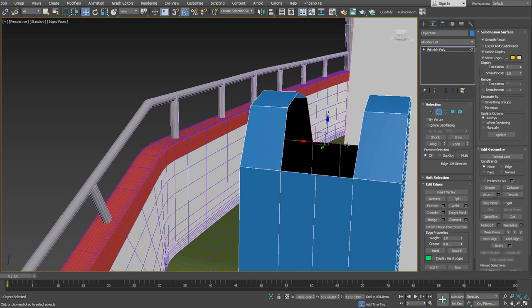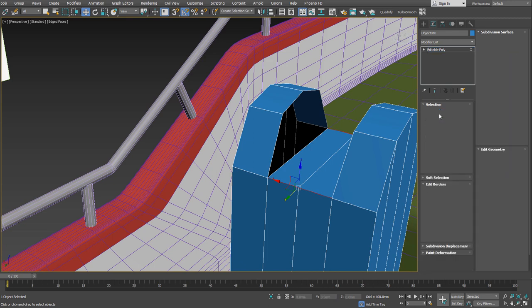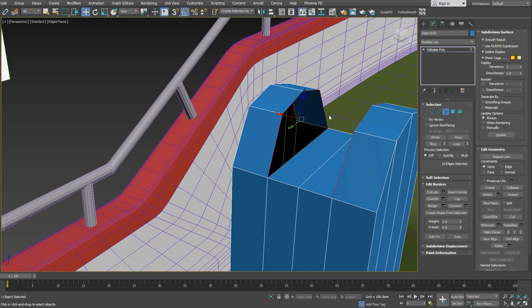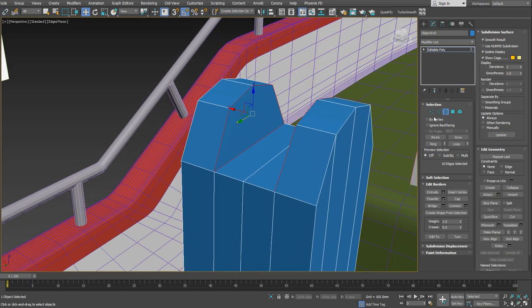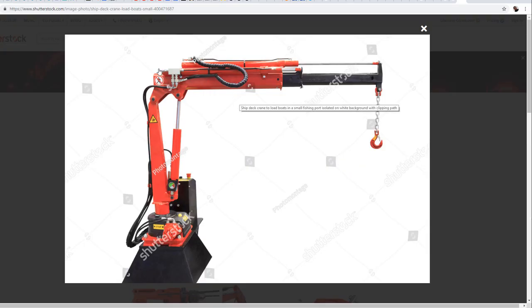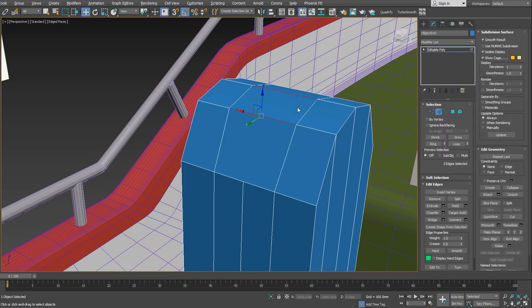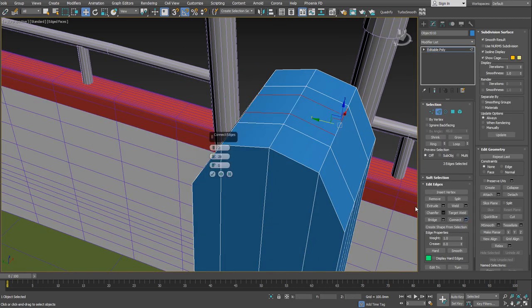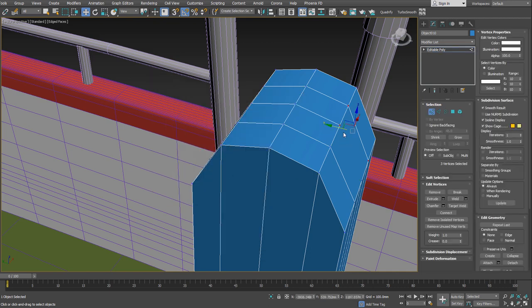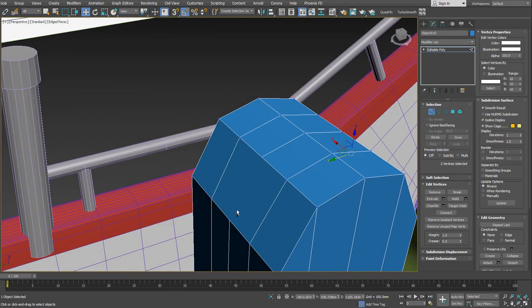Let's bridge these sides and let's close the holes. Select these two and choose cap. Good. Now we need to create these parts, but actually we don't need to bring it back. Let's connect this one. Okay.